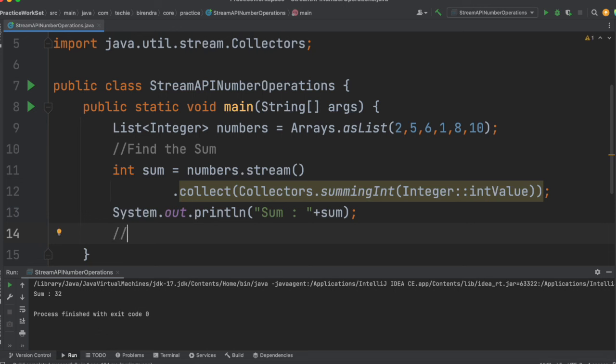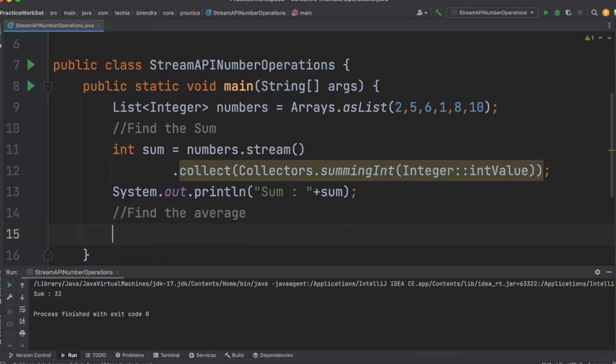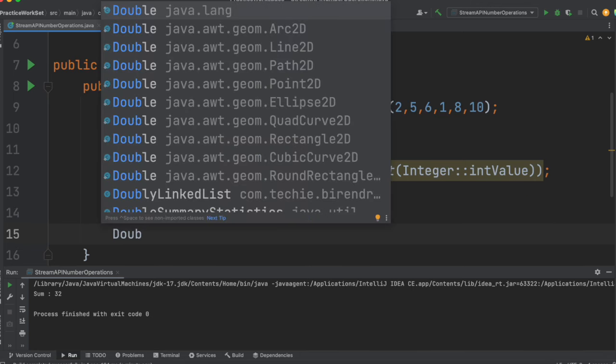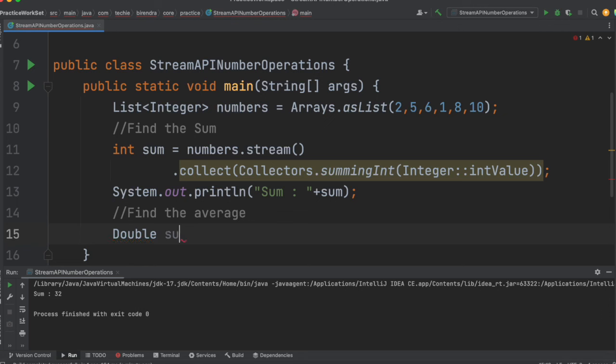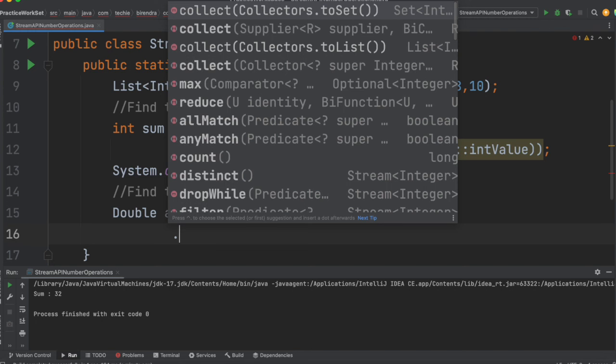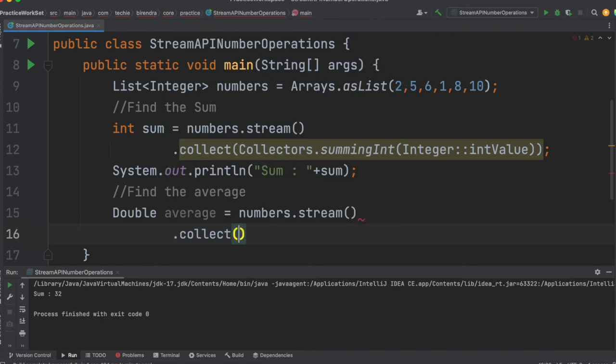So here we'll find the average from the list of integers. So we'll create one variable called average, and we will call the same stream function and then the same collect.